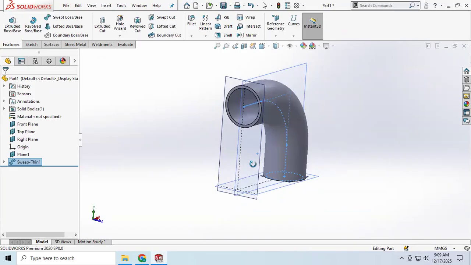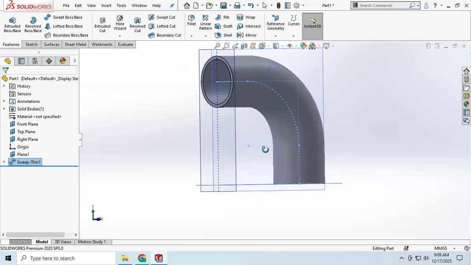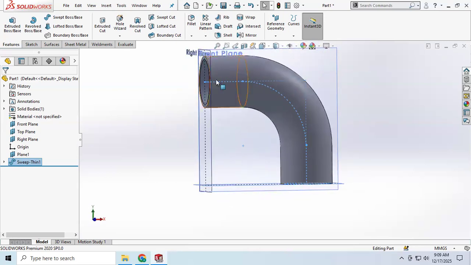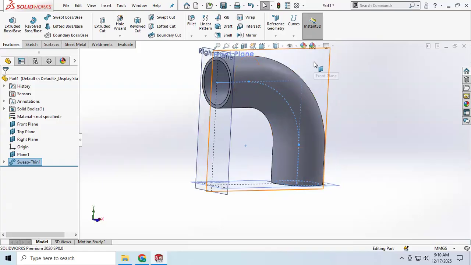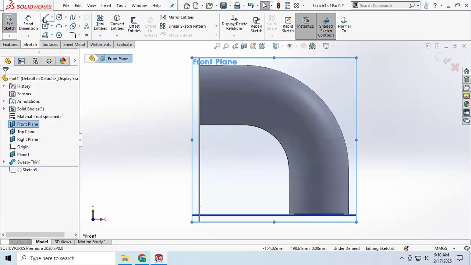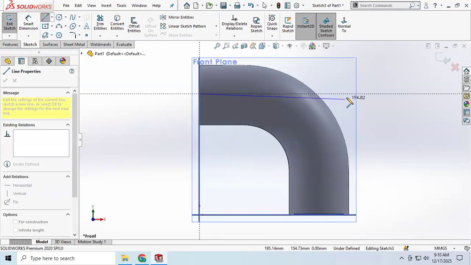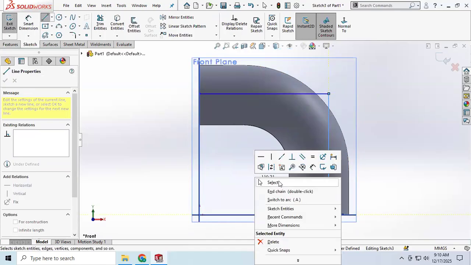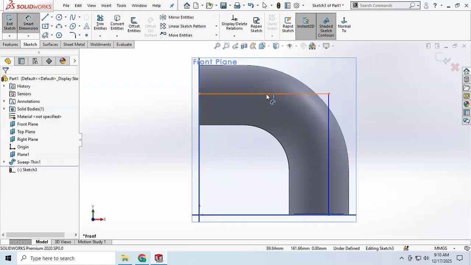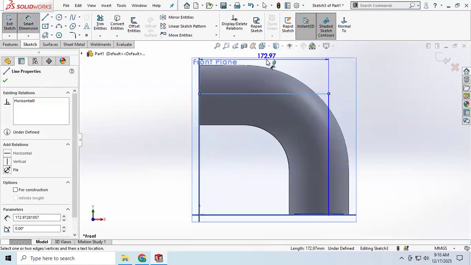One thing to remember if you do a profile mate is that you need a center position line, a center point line, a center axis where you want to profile it in between the center. That's why I make a profile to the front plane where you want to get it, and go to the sketch. Same thing, you can make it by edit right here. I select it and after that I apply the dimensions. Same dimension we use here, 160 by 160.